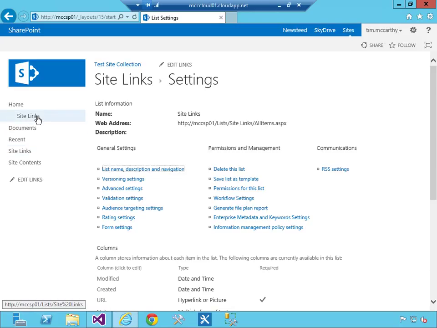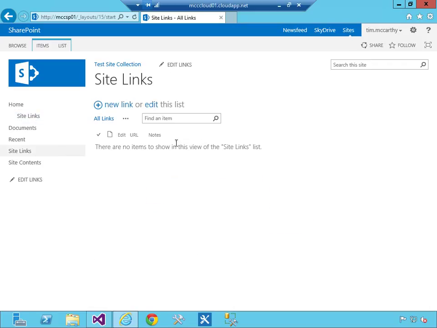But this one is manually linked, and so when you manually add things to the quick launch bar, by default they're not security trimmed. Now you can change that, you can use audiences to see who can see the link or not. But without doing anything, the typical way you would do this, you would control it from the list level. So that's a quick overview of using the top link bar and the quick launch menu.